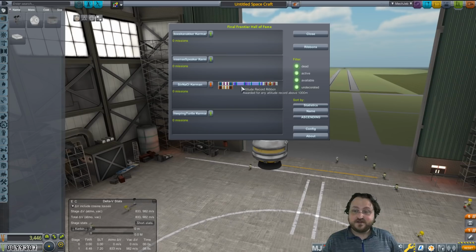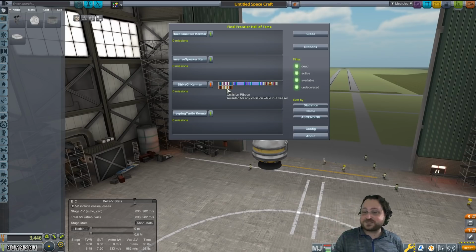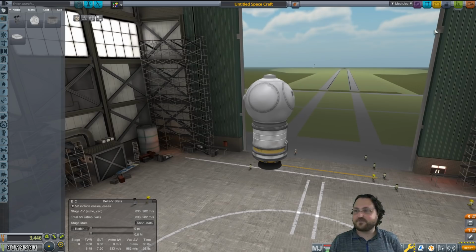Altitude record ribbon for altitude over 1 kilometer. Speed record for going faster than 100 meters a second. G-Force 8 ribbon, awarded for withstanding an acceleration of at least 8 Gs for 3 or more seconds. And finally, a collision ribbon, awarded for any collision while in a vessel. There you go. I mean, we really wanted to get you this unique and special achievement. You'll be remembered forever, or at least until we get distracted by something else.